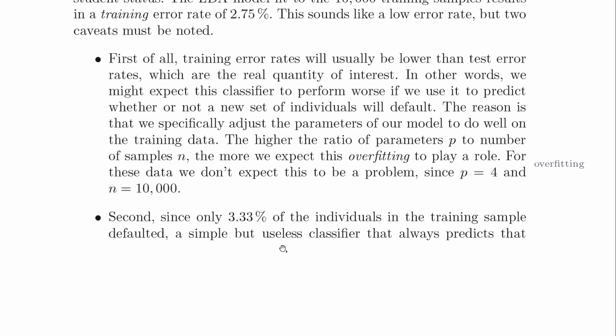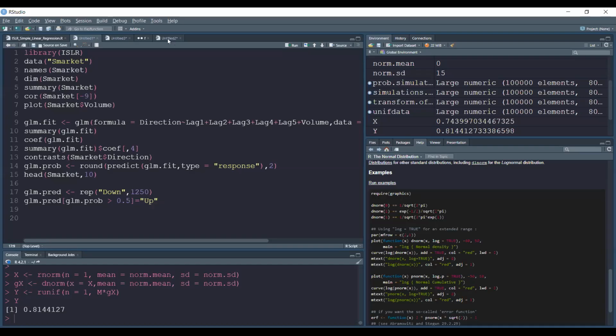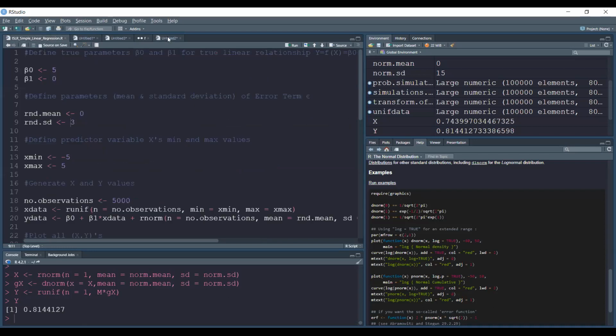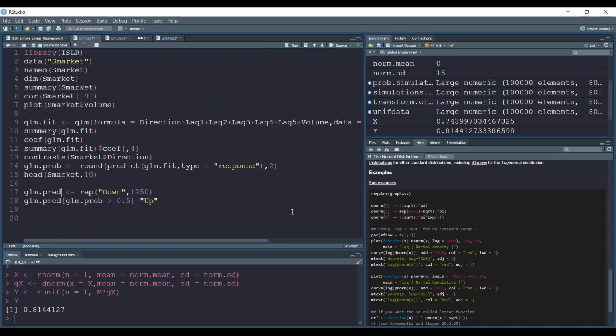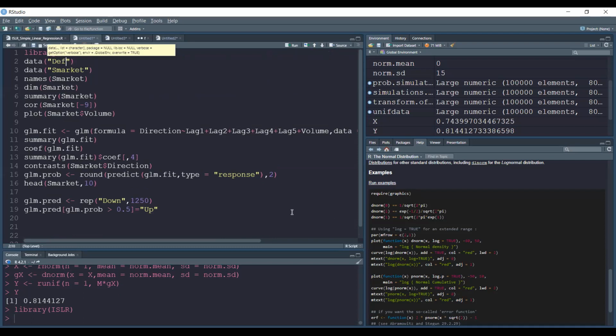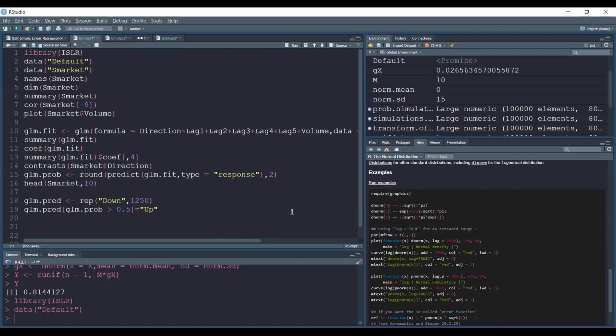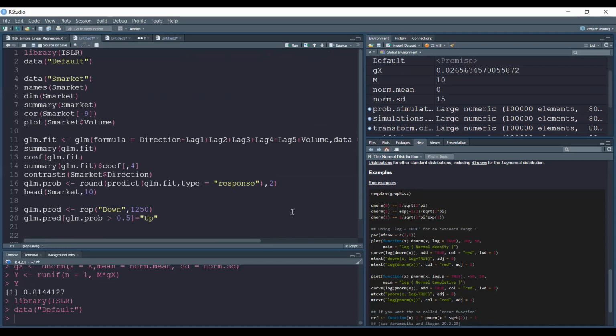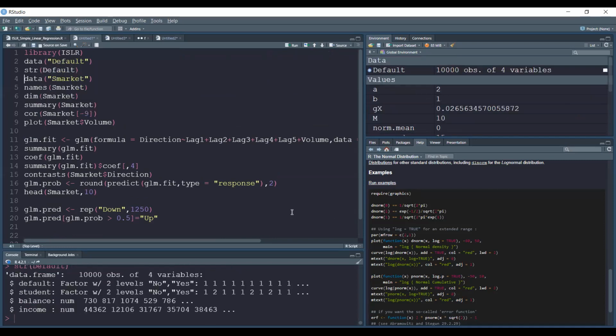In fact, even if we go into RStudio, I don't even think that there is enough data. Do I have it typed somewhere? Let's type over here. So that, and if we do data, was it default? This, and we do structure default. Can we even take P of 4? No, right?